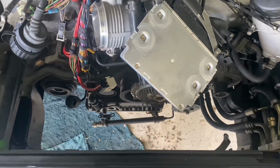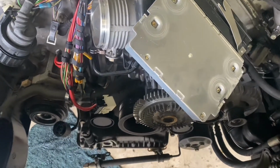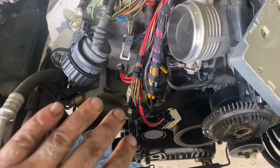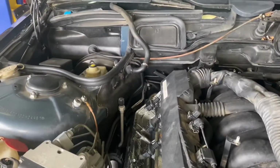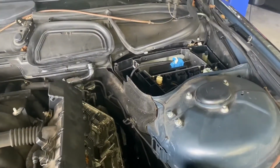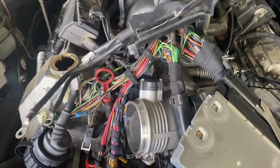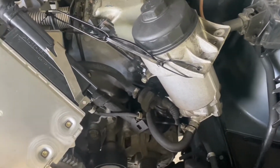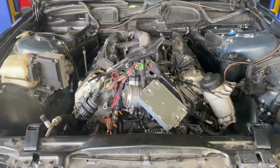Okay, first things first, you'll notice that the radiator is gone. The clutch fan blade is gone. All the belts are also gone. I do still have to move the aircon compressor out. So I've got to undo that and move it and tuck it away to the side somewhere. Brake breather line is done. Fuel lines are done. Heater core plumbing is done. The ECU is done. All the wiring loom is now attached to the top of the motor. So that'll make it nice and easy to get out. The oil filter reservoir is also disconnected. So that is that. Now it's time to get up and underneath the engine and start disassembling under there.